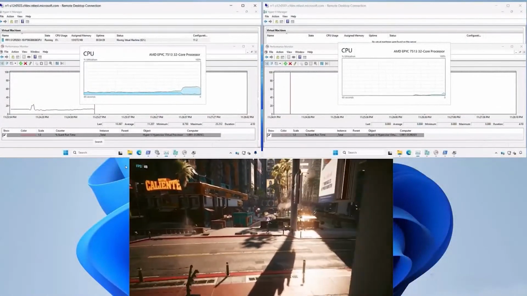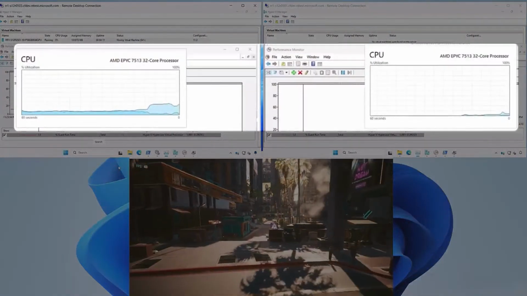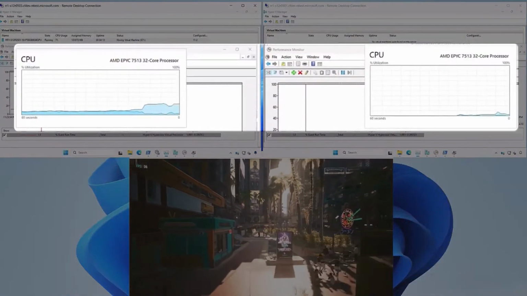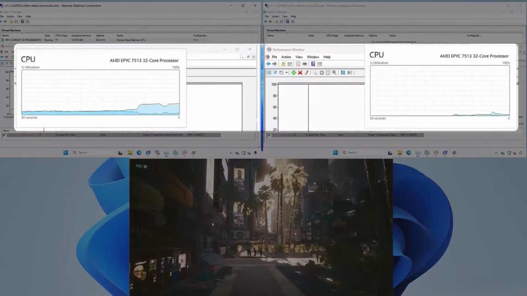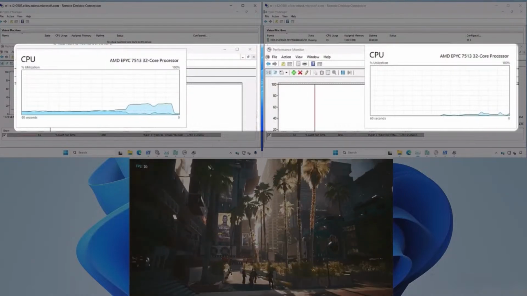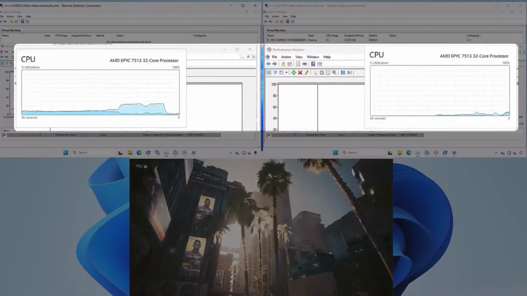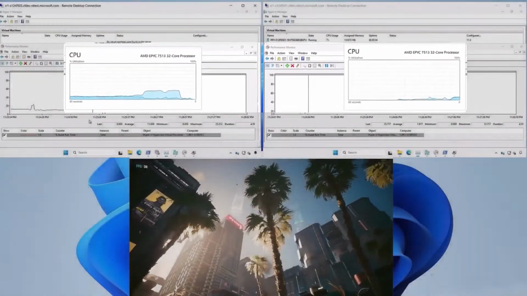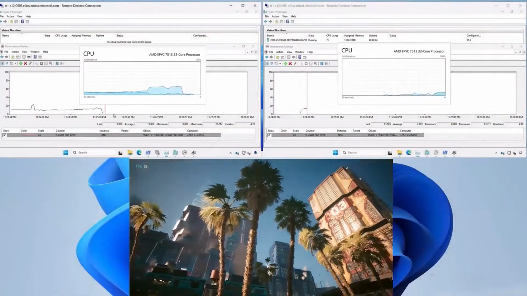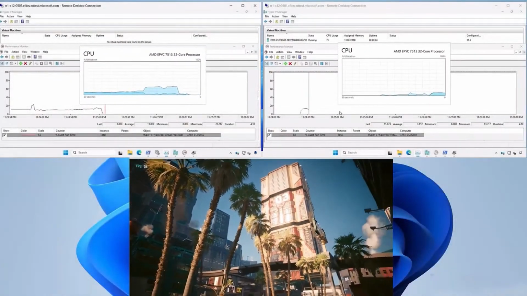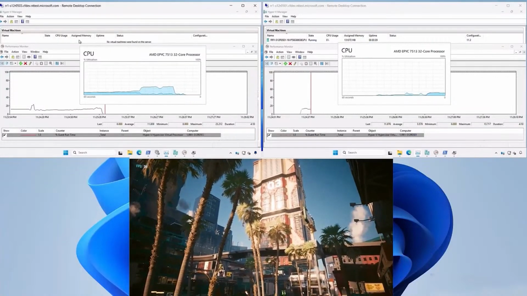The VM is currently running on the server in the upper left corner, and I'm in the process of live migrating it to the server in the upper right corner. You can see the CPU utilization drop on the left as the VM seamlessly live migrates from server to server without disrupting the video. Windows Server 2025, delivering GPU partitioning and seamless live migration without missing a beat.